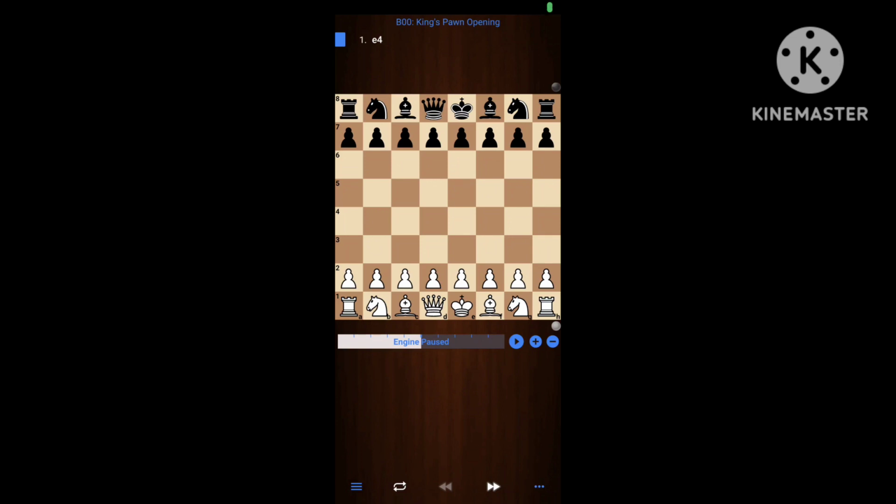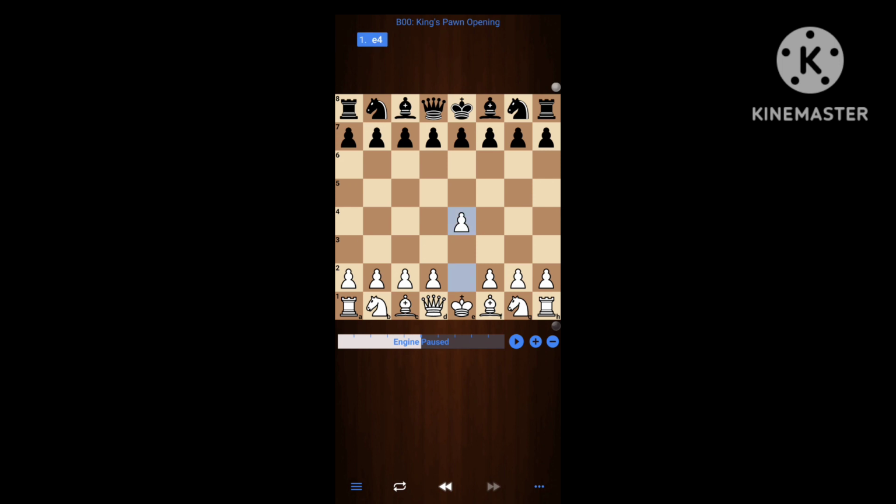Starting with Silman, let us first see the game that the GM played that has been posted. Let us see where the GM has gone wrong, or how to analyze a game. After you finish a game, it is mandatory that you see where you made the mistake, so that the next time you play, you are in a better position to know which mistakes you may commit. So let us start the game.